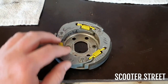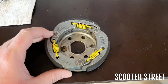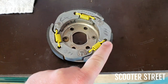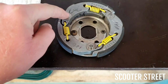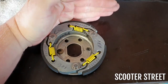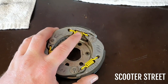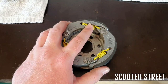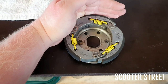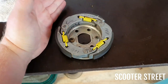Here. This is the inside part that you don't see from the outside of taking the bell off. So you see you've got your three pivots there with three individual shoes. So as this works, that bit's obviously fixed. As this spring stretches, the shoe throws out and grabs onto the inside of the bell. So the stiffer these springs are, the more centrifugal force or rotation these shoes will need to actuate out and grab onto the bell. So the stiffer they are, the later engagement you get.